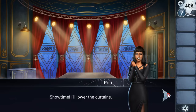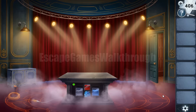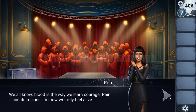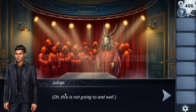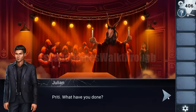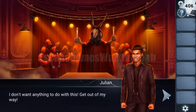Now Pretty asks Julian to stay, but he refuses, and so he still remains in the shadow of the curtains to watch the show. But it goes unexpectedly. This show is made completely for Julian. Okay, now he is called out for the show. He becomes angry.